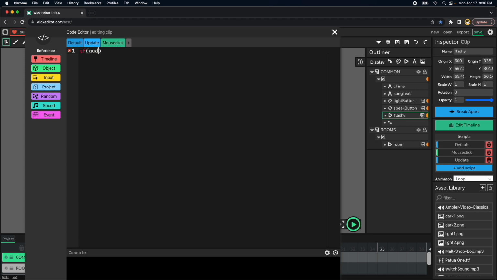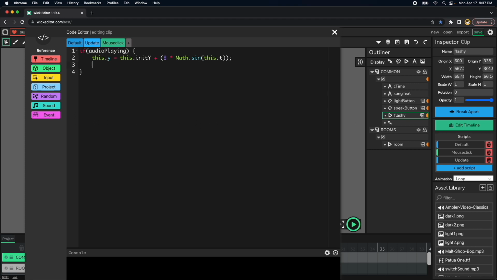If audio is playing, then this dot y, which is Flashy's y coordinate, equals this dot init y plus how much I want him to be moving from peak to peak, which is 8 pixels, multiplied by Math dot sine, and then we can use here this dot t, which is the time variable that we defined under the default script.